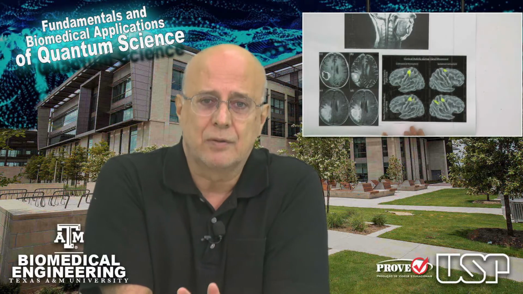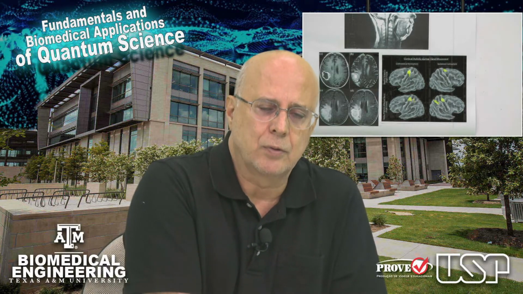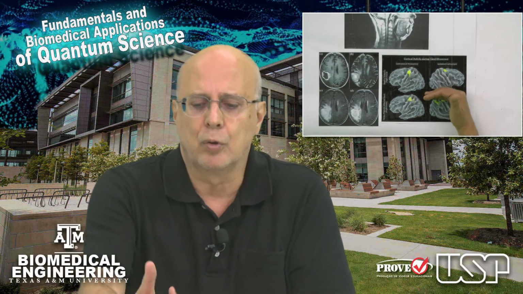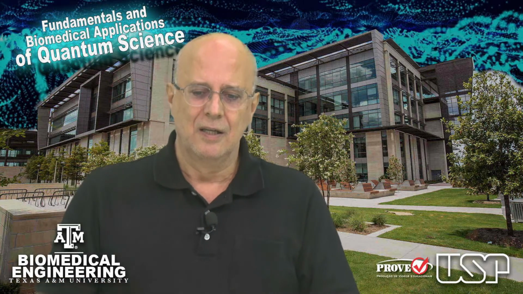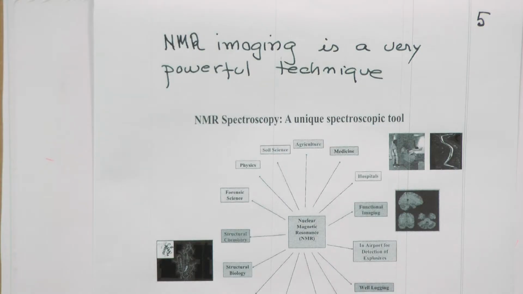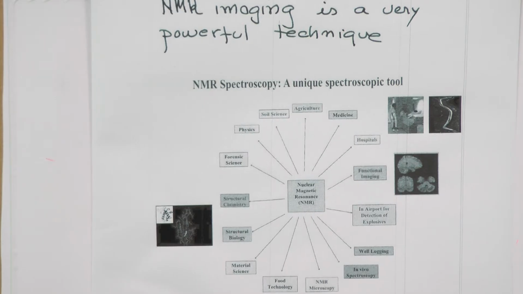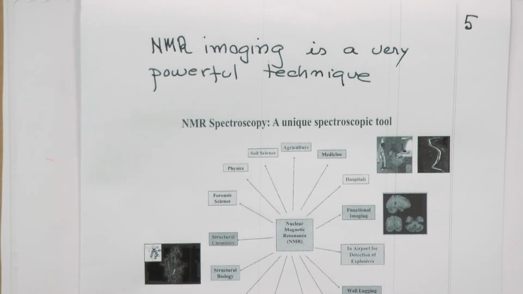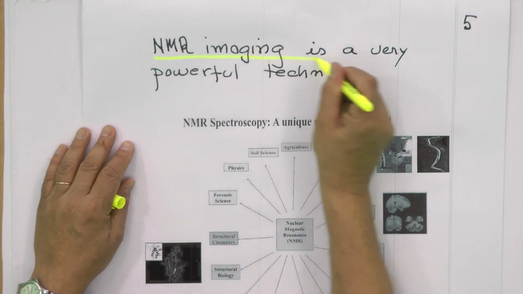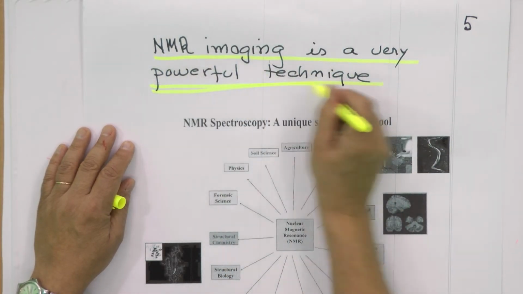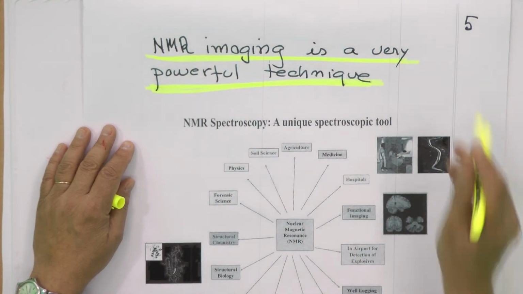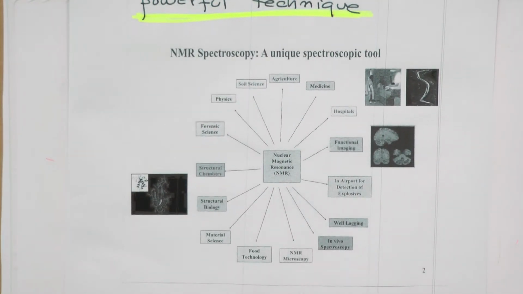And of course, to do this, we had to know quantum mechanics. Otherwise, we would be unable to understand how to produce those resonances and how to use them, right? So you see that quantum mechanics is already giving us many, many things. We are surrounded by quantum mechanics, and we are surrounded by techniques that come from the understanding of quantum mechanics. But NMR imaging is not only for humans. NMR imaging is a powerful technique that's being employed in many, many other areas.